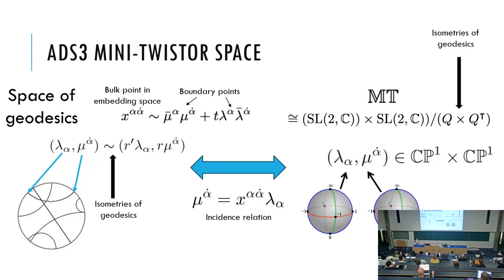Basically, you can take these points in the boundary by a single spinor instead of something like here with 2 indices, because in embedding space, these will have x squared equal to 0, which means that you can split the matrix into spinors. So this allows us to now see what the space of geodesics looks like in this notation. And if you want to vary the points in the boundary to different points in the boundary, then you will do transformations that look like rescaling these spinors in this following way by different non-zero numbers. So these are basically isometries of your geodesics. So now we have that this space of geodesics in AdS3 are labeled by lambda and mu. And this corresponds to the mini-twistor space.